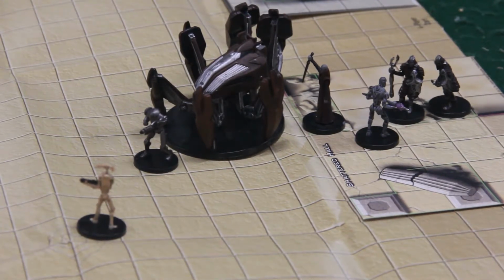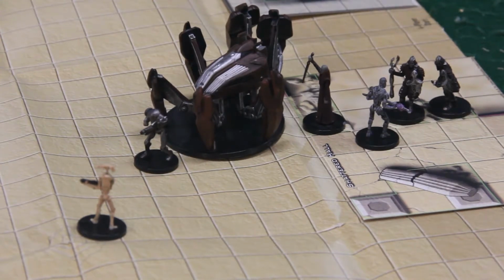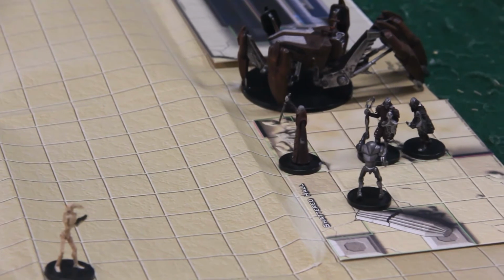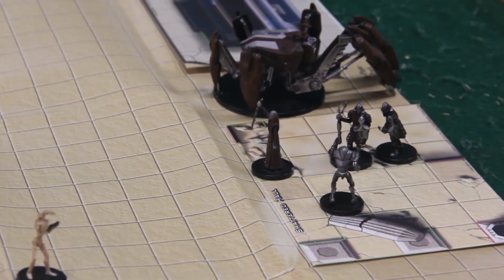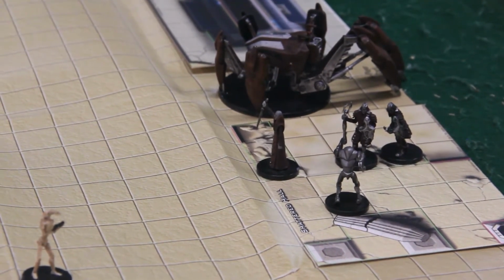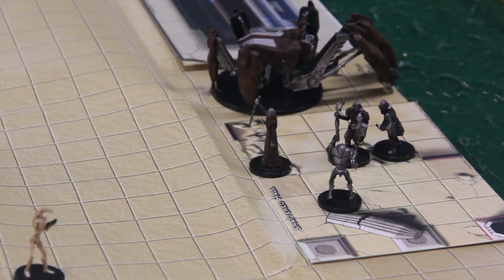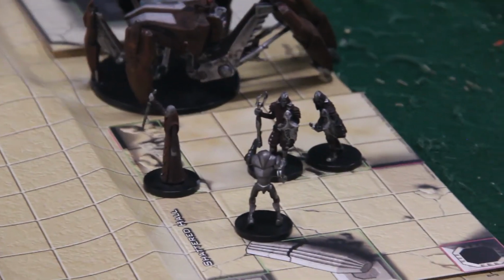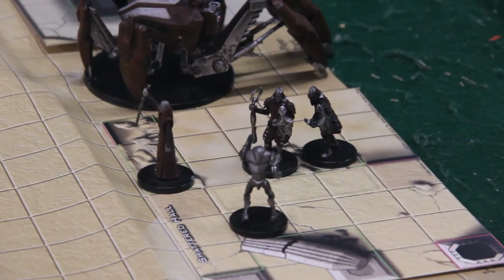Separatists got 5, 17 for Utapau. So Utapau will be first, but they have 3 guys left. Somehow the droids are failing at their attacks. Crab droid got hit. He has 20 hit points left. And the Magna was destroyed by the Utapauans, rolling really, really well.